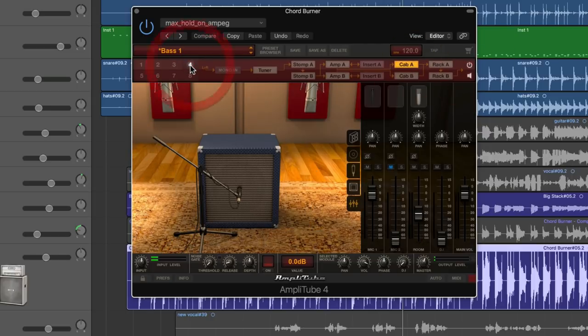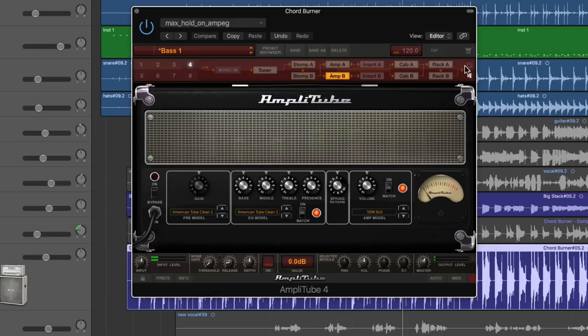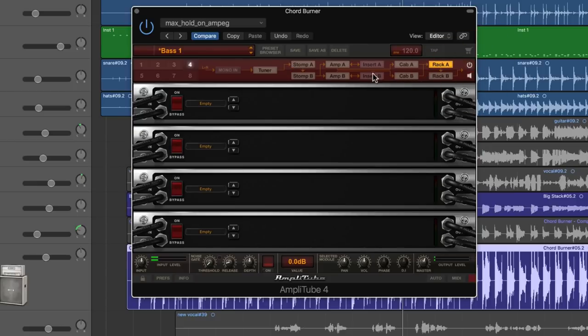If I choose a 2-amp configuration, this is 2 amps each feeding their own cab. I can take this amp, turn it off, so I'm just listening to that amp. Turn that amp off, so I'm just listening to that amp, etc. Okay, so that's the on-off switch for any part, including the stomp box pages. They can be turned on and off as well. And the post racks can be turned on and off, as can the insert racks. You can always turn off anything in the single chain.